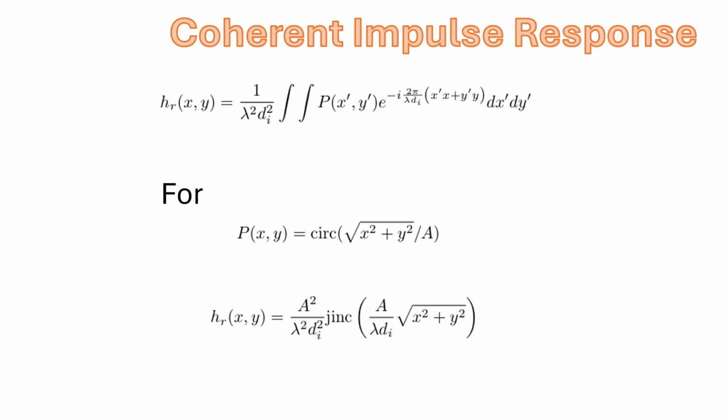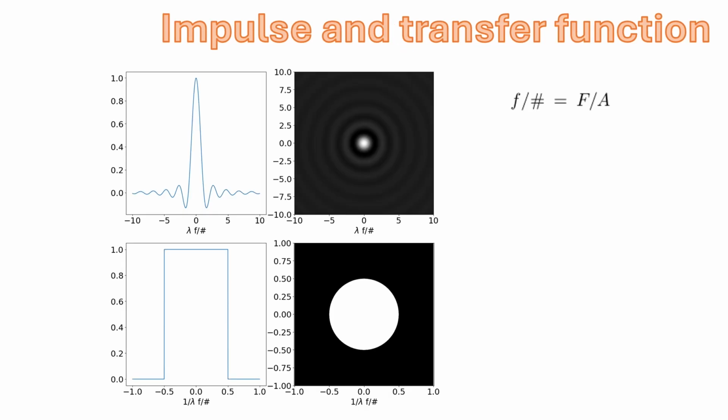The impulse response is the Fourier transform of the pupil function, which for a circular aperture, defined here with aperture A, takes this form of the jinc. So we get this standard Airy diffraction pattern as shown here. So at the top, this is a cross-section of the impulse response, and this is the two-dimensional impulse response, and this is the bandpass. The maximum spatial frequency passed is 1 over lambda f number over 2, and the width of the impulse response 0 to 0 is 2.44 times lambda f number. So f number again is the focal length divided by the aperture.